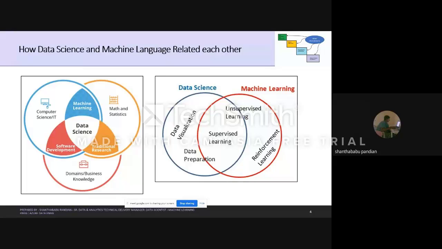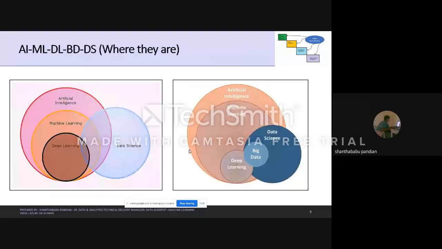Right. So this slide talks about artificial intelligence, machine learning, deep learning, big data, and data science. These are the terminologies AI, ML, DL, BD, DS. Nowadays they are hot in the IT industry.